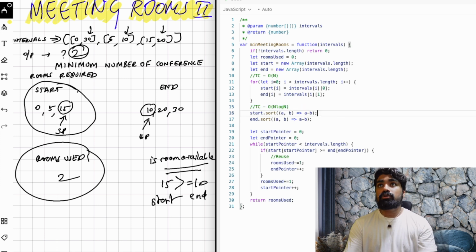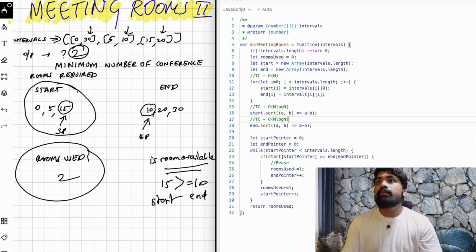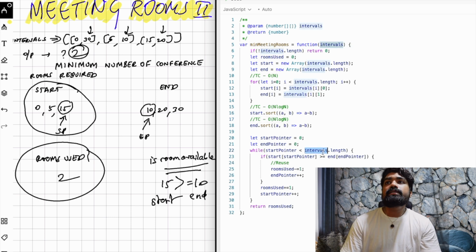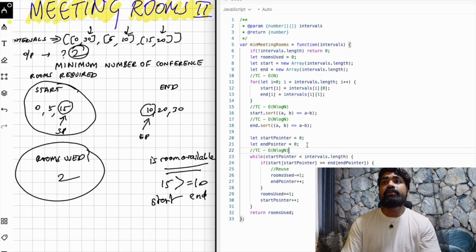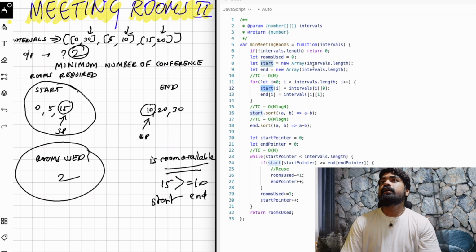So both of them use n log n time for the sorting purpose. Then we again go through this intervals array, and that will be big O of n, because the start array is going to have the length of intervals itself. That's why we said the array is going to be initialized with the length of intervals itself.